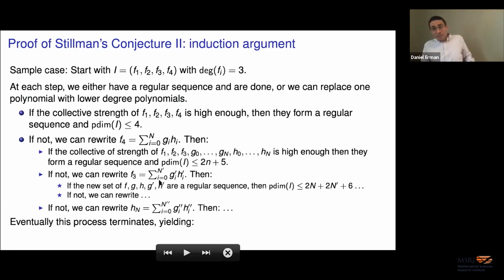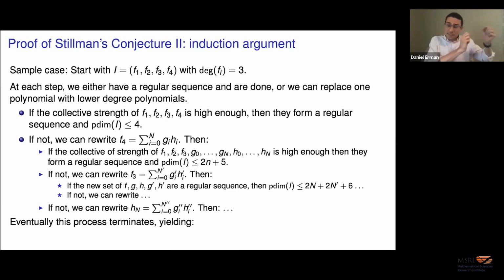And then this allows for a sort of induction. So this combined with these high strength properties will let us do an induction. So let me try to sketch the induction. I know it's a busy slide. It was hard to get this right. Let me try to sketch it in the case of 4 cubic polynomials.